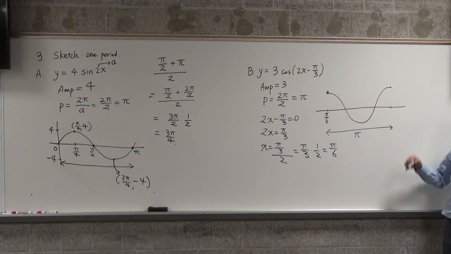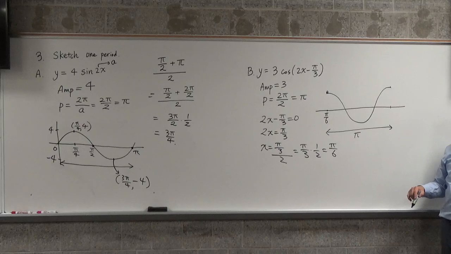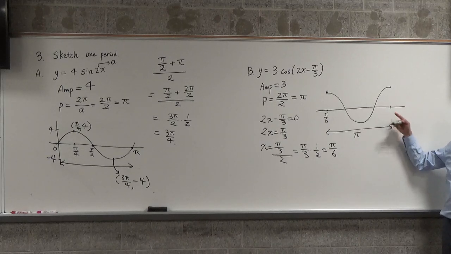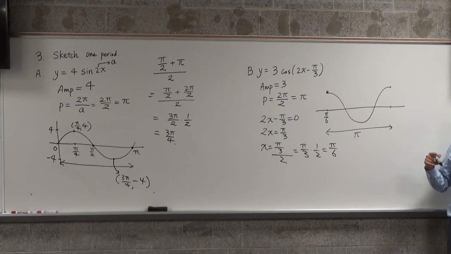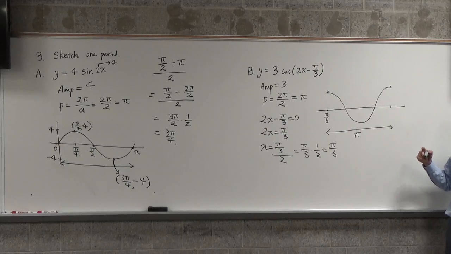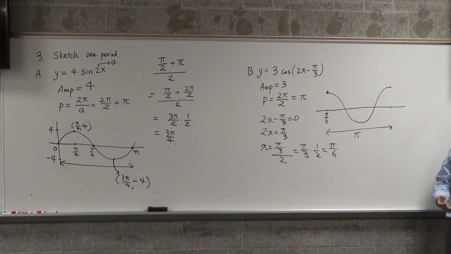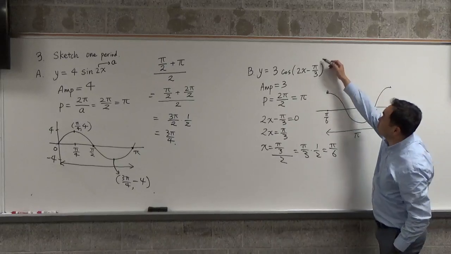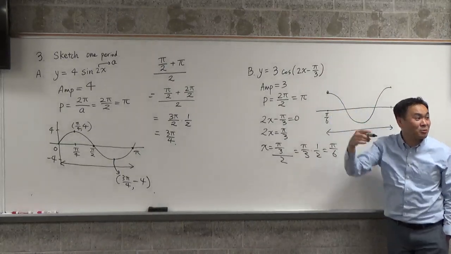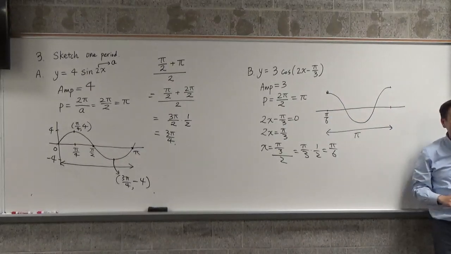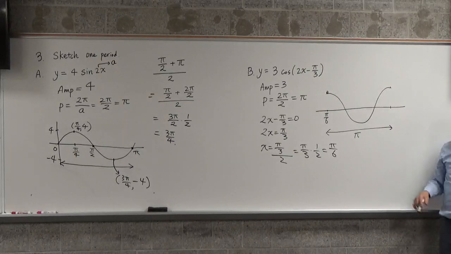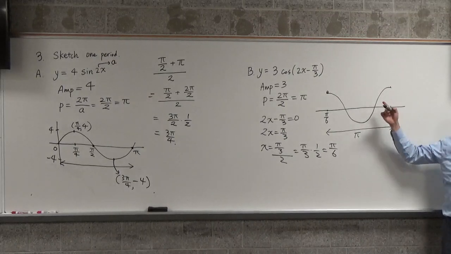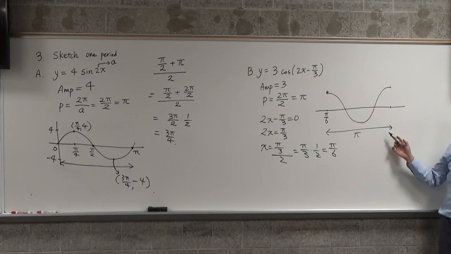How do you know this point? How do I calculate this point? What should I do? The parentheses equal to 2 pi? Yeah, that's one way to do it. You can set this one equal to 2 pi and solve. That will be another way to get this point, okay? Good, good. I forgot about that. I explained that during the class as well. But there's another way.